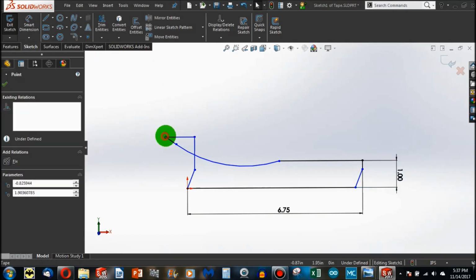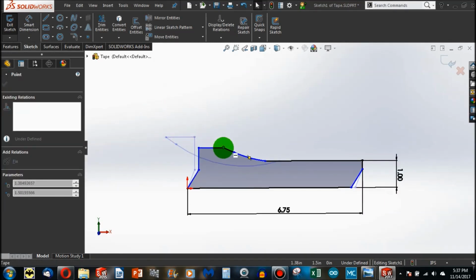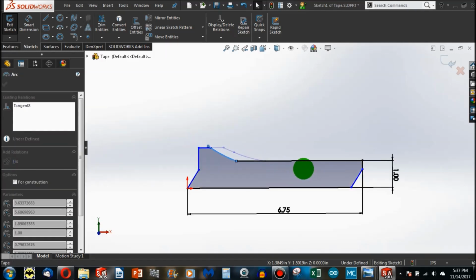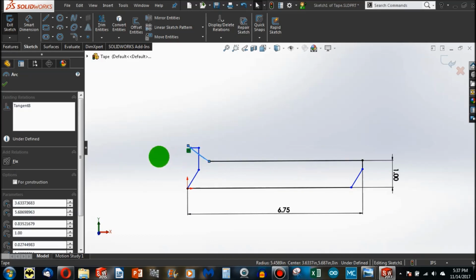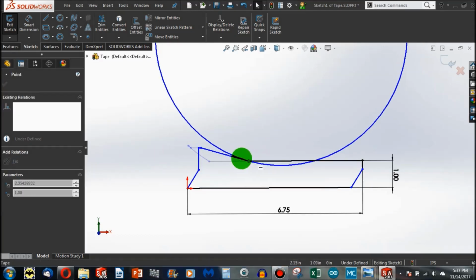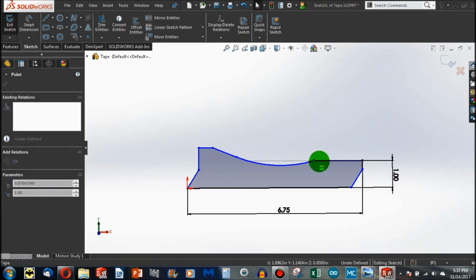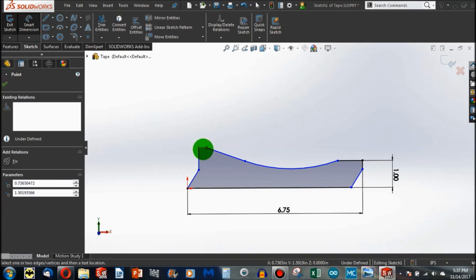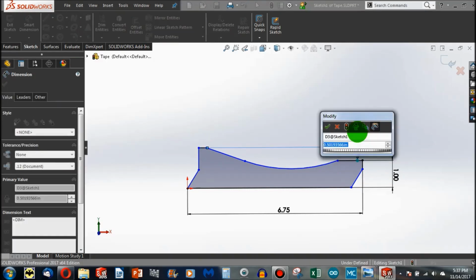You notice that as SolidWorks changes the dimensions, sometimes the sketch changes as well, and that is completely fine. Let's say that I want from here to here to be 1/2 inch tall.